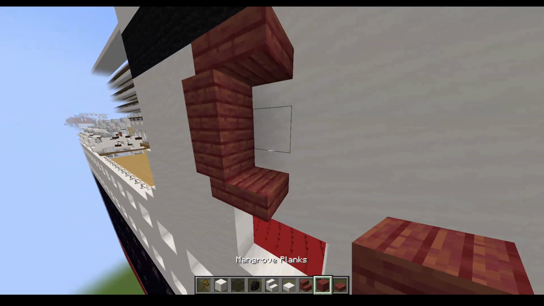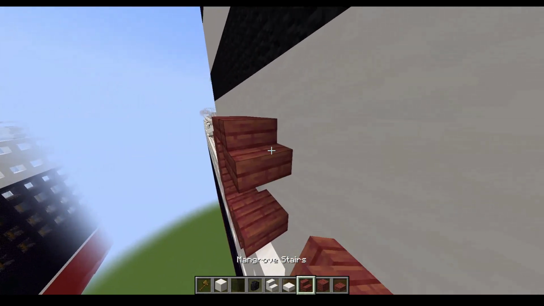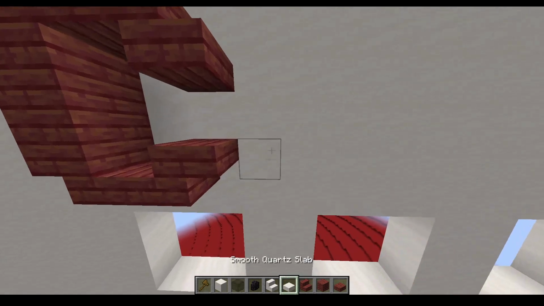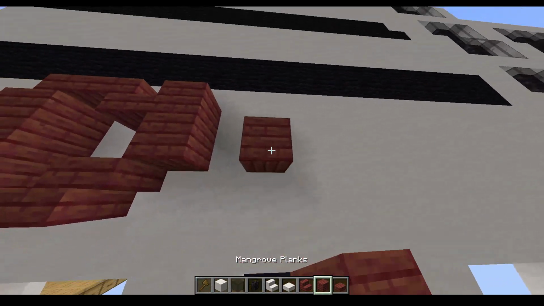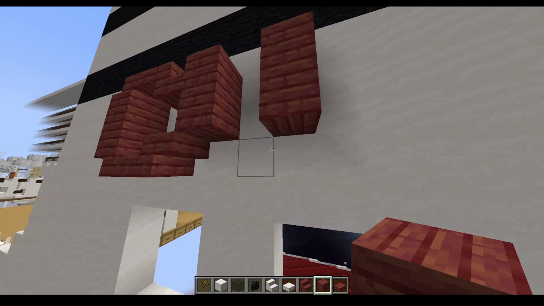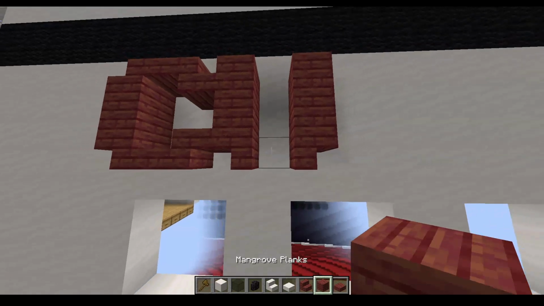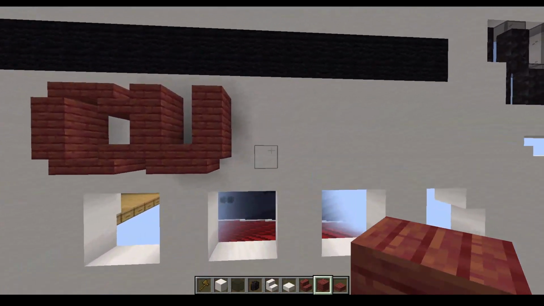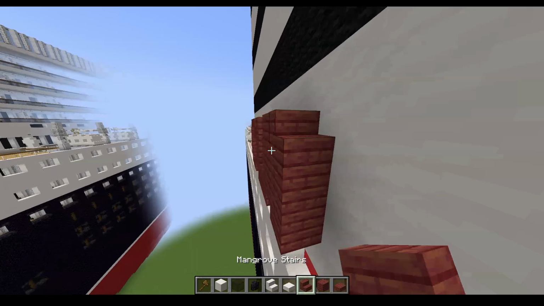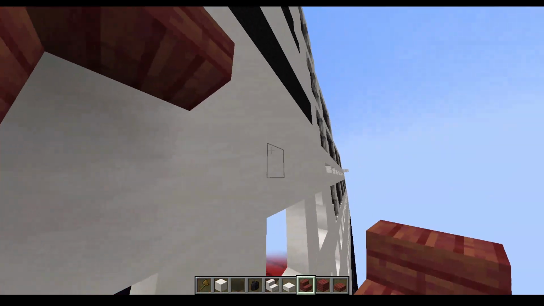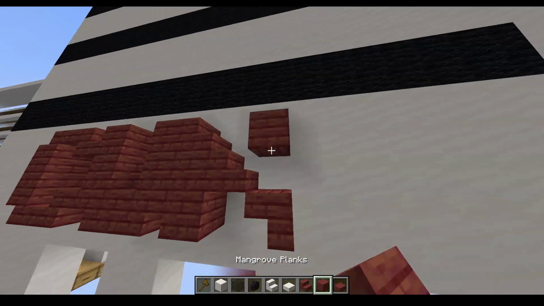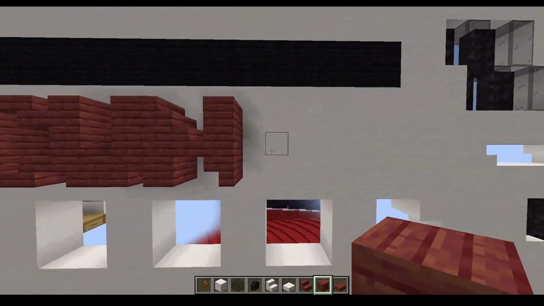Then a block. Stair and stair. Then your U. And then your N. Your A here.